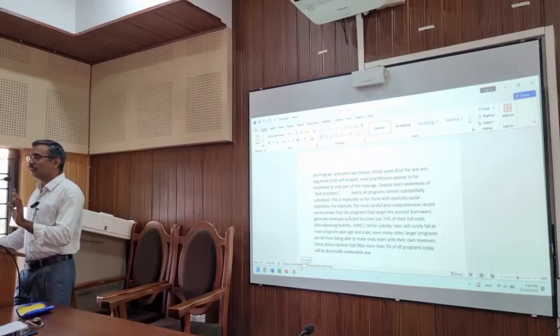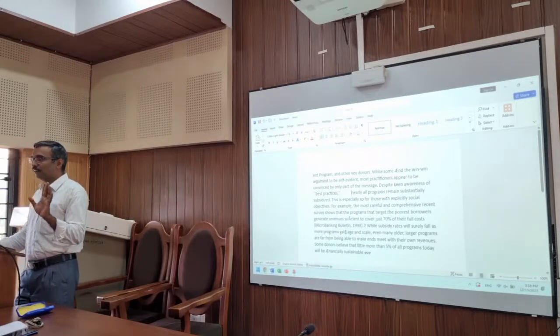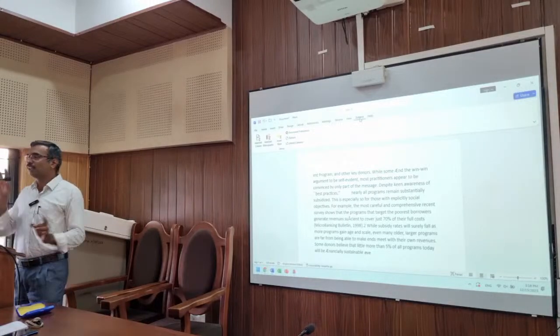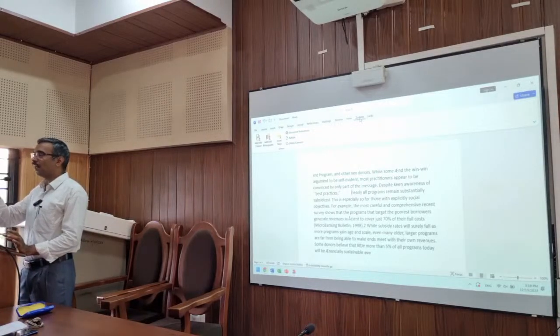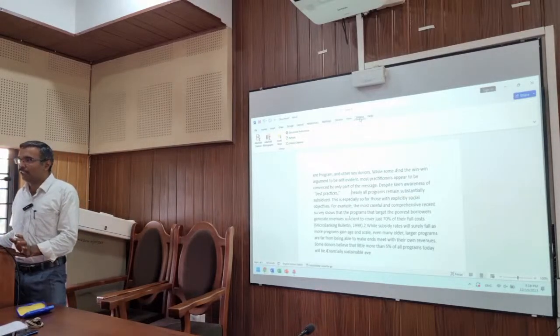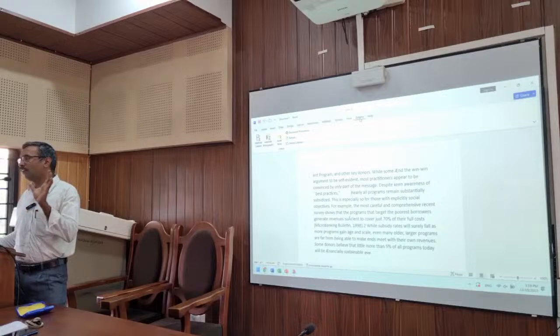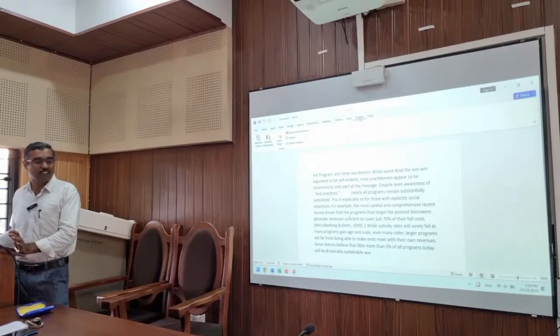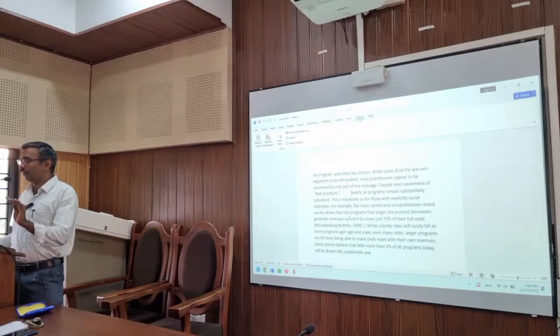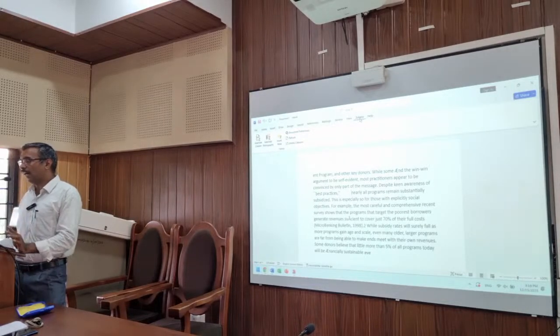First, you should click on Zotero. There are only 3 or 4 major icons: add or edit citation, add or edit bibliography, insert notes, then document preferences, and refresh. This is all that is available. So if you want to add a reference, what should we do? Add or edit the citation.